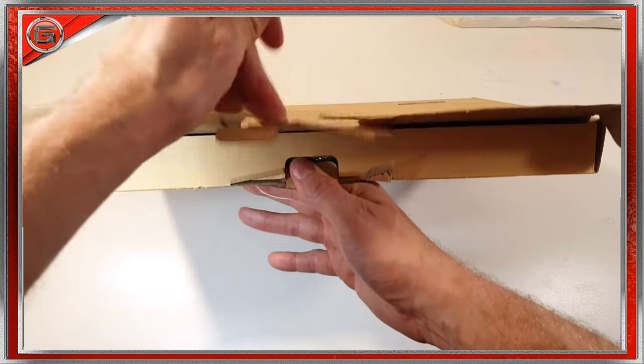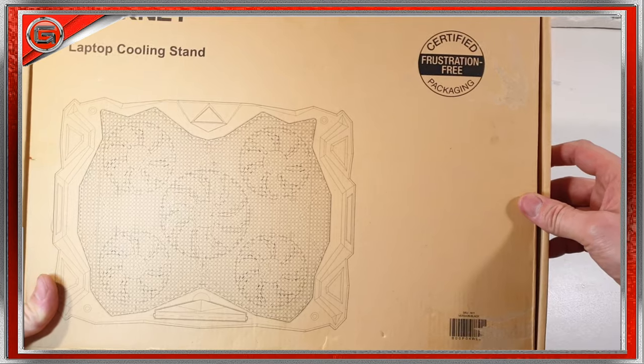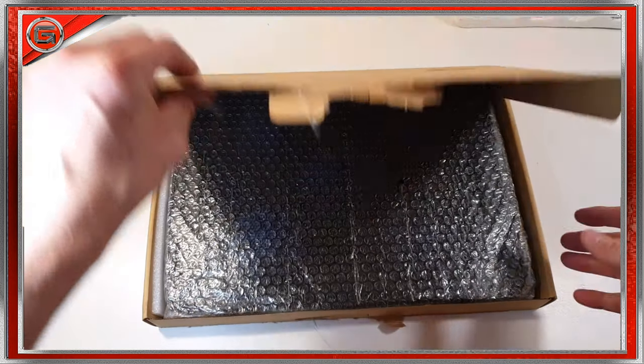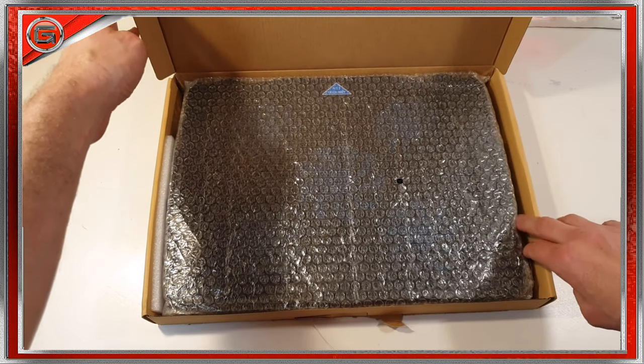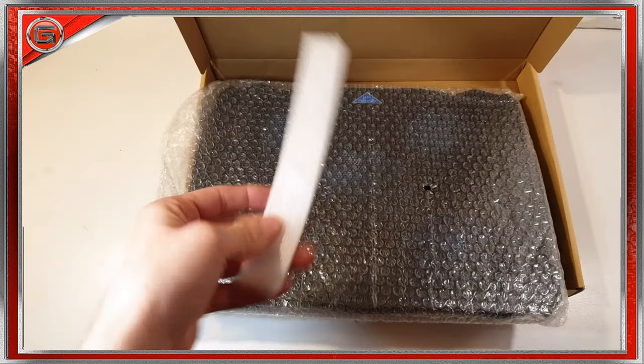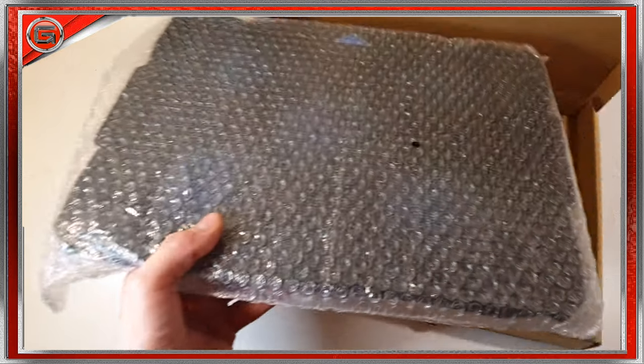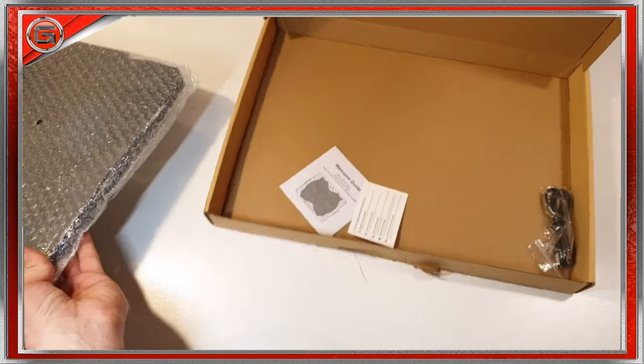Look at the state of this opening. And it does say what? Frustration free, certified. Yeah, I'm getting frustrated all right. So you do have some protective padding. Well, you say some. One piece there. Let's hope it works, shall we? Oh, it just comes in bubble wrap protection. Let's just move it to the side.